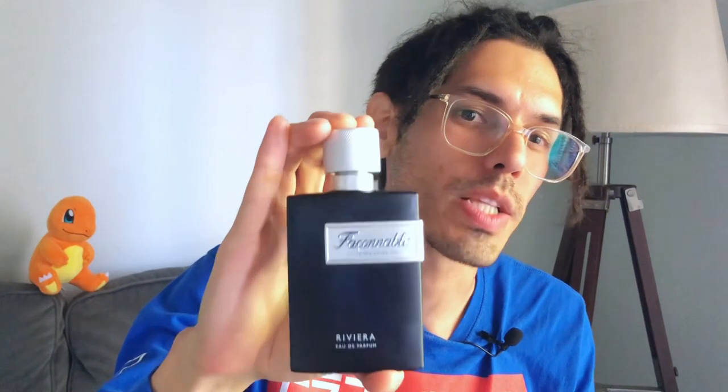This is absolutely fresh and definitely wearable for all occasions. This was released in 2021, so it's definitely a modern, fresh-y type of fragrance. The combination of that citrus with the eucalyptus and nutmeg gives it a nice, bright, fresh feel with a little bit of that spiciness to really pop. This is good stuff. I'm actually surprised that the citrus hasn't immediately gone away — a lot of these cheaper fragrances tend to have top notes that disappear almost immediately, but it seems to really be holding its own.